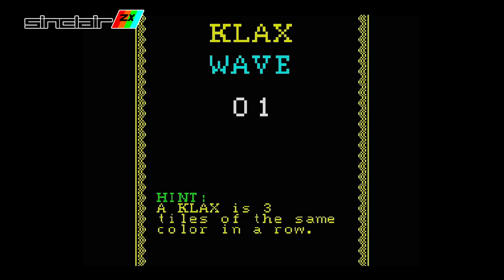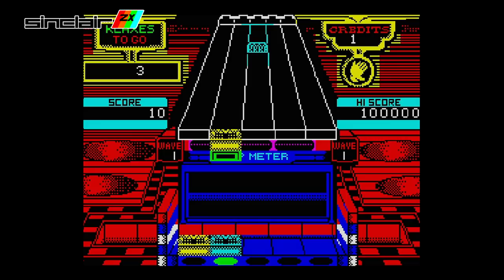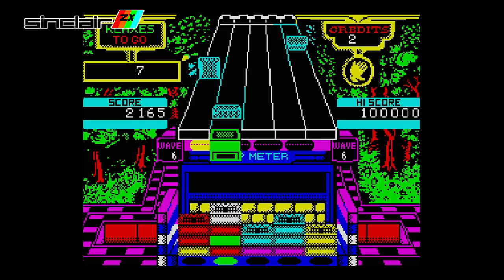After the pretty shoddy Commodore 64 port, I wasn't expecting the ZX Spectrum version to be any good. But do you know what? It is actually a very playable version of Klax. Yes, it looks basic and slows down when things get busy, but it plays well. It even has a little bit of speech in there.